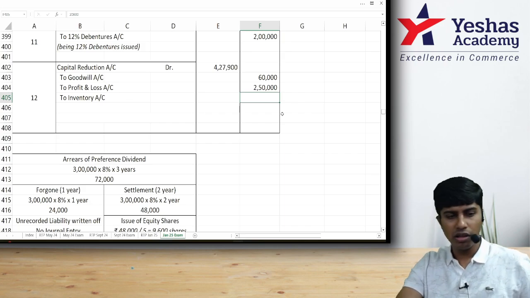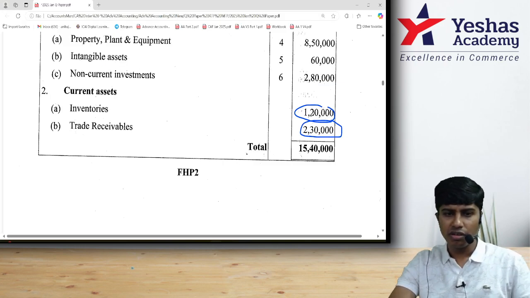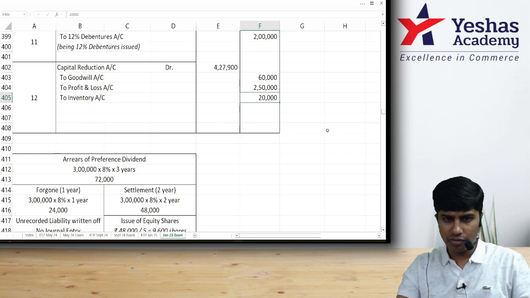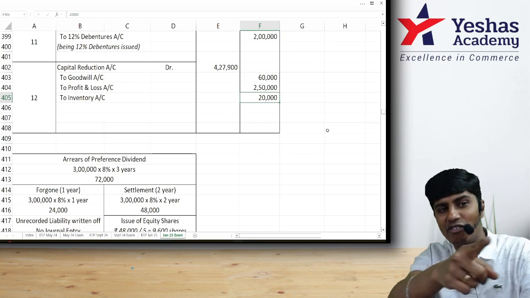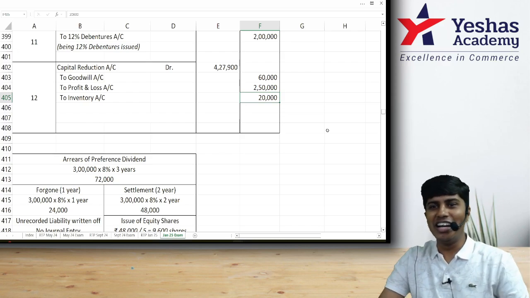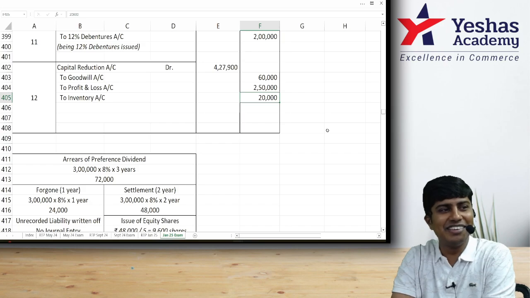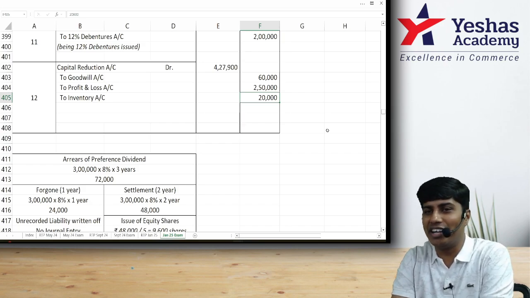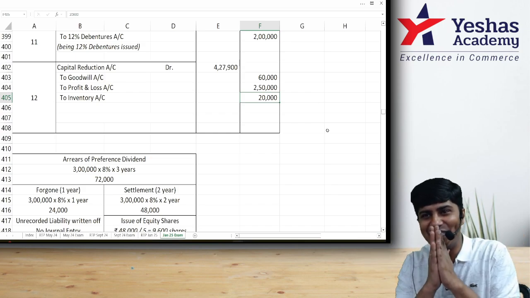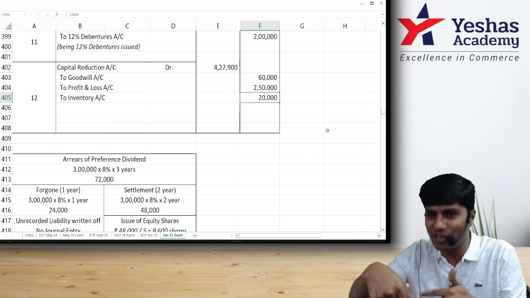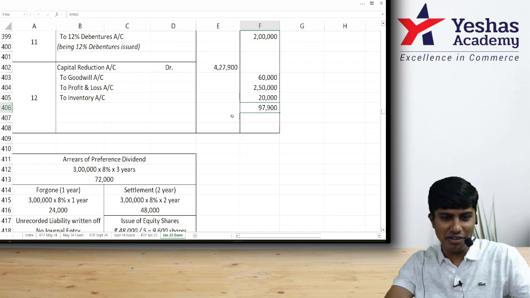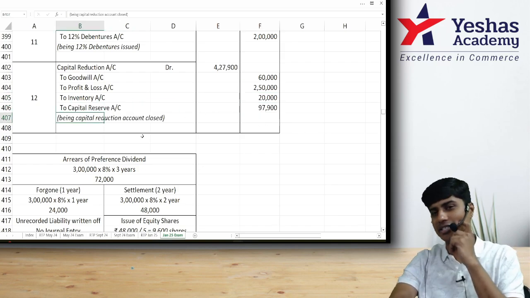Okay, then we'll write off how much? 1,79,900 is available. How much is inventory? 1,20,000. So how much will I write off? 1 lakh. But you need to remember 1 lakh worth of inventory is taken over by creditors. Only 20,000 worth of inventory is remaining. Trade payables took over inventory worth 1 lakh. So only 20,000 is remaining. Oh my God. At this step also you would have drift. So after deducting 20, whatever is left will be transferred to capital reserve.